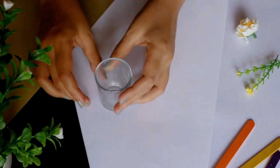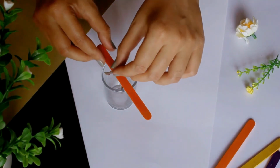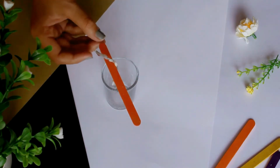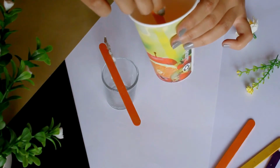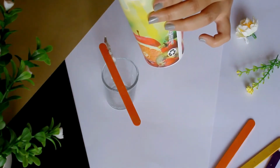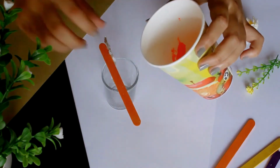Now for the next candle, I'm going to do a half and half. And I'm using this shot glass as a container. I'm basically going to follow the same process again, except that this time I'm going to put some wax crayons in the hot wax for color. I'm doing a half and half candle, so I will pour this orange wax only halfway and allow it to cool down.